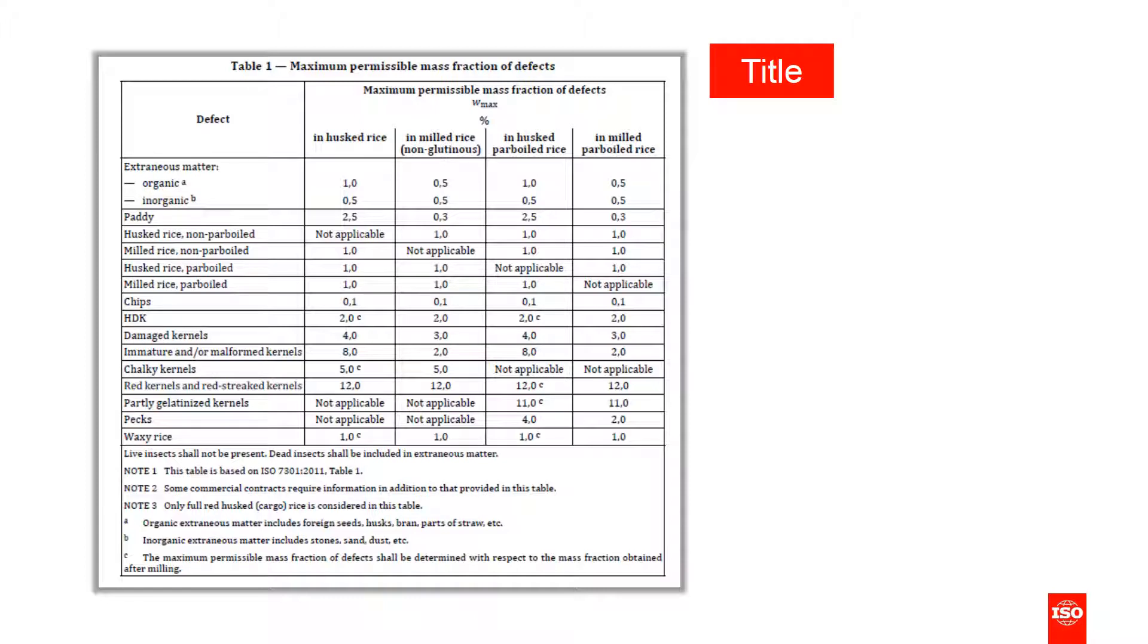Tables are numbered consecutively through the document as 1, 2, 3, etc. Then in the annexes, they are numbered A1, A2, A3, etc. corresponding to the letter of the annex.